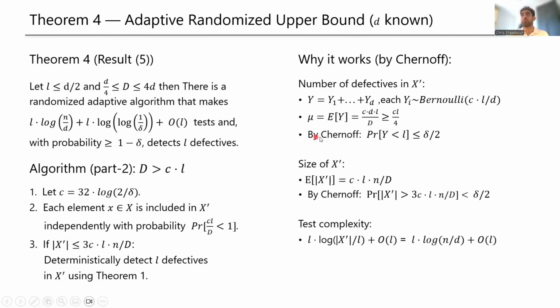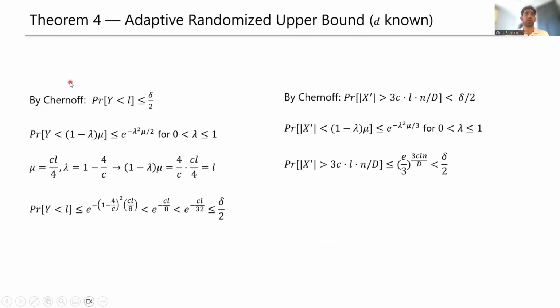So now let's show the proofs for these two lines. So first of all, this one, we wanted to prove that the probability of the sum of indicators, which is the size of X prime, is less than L. So there are less than L items in the group X prime is smaller than delta divided by 2. So this is the Chernoff rule. I just copied it here so it could be in front of us to see it.